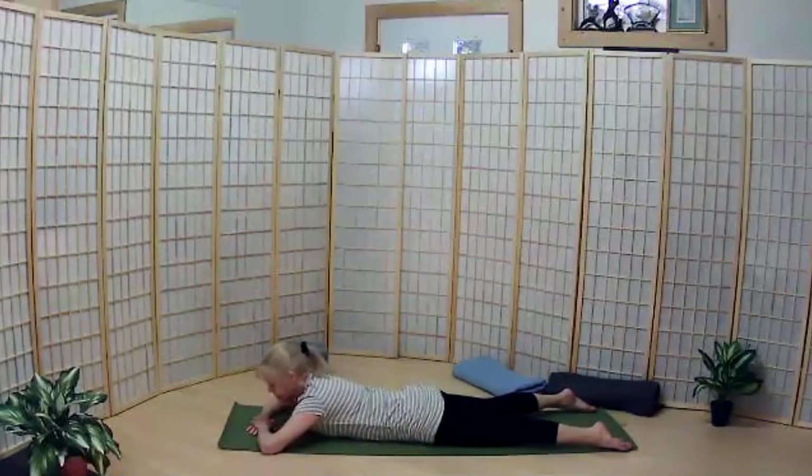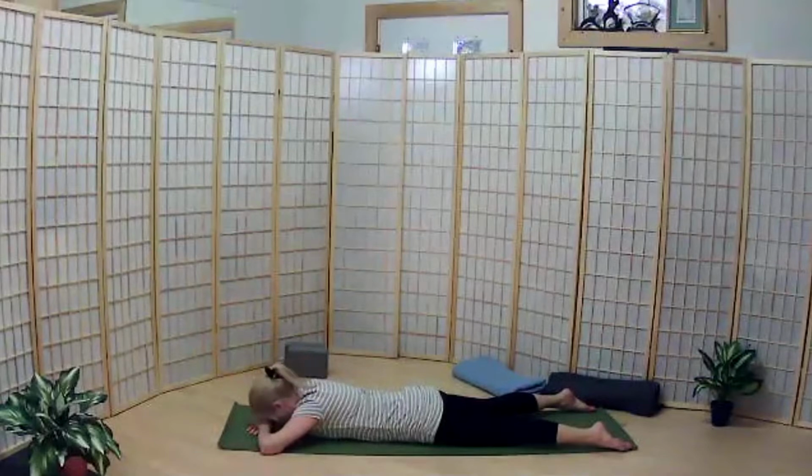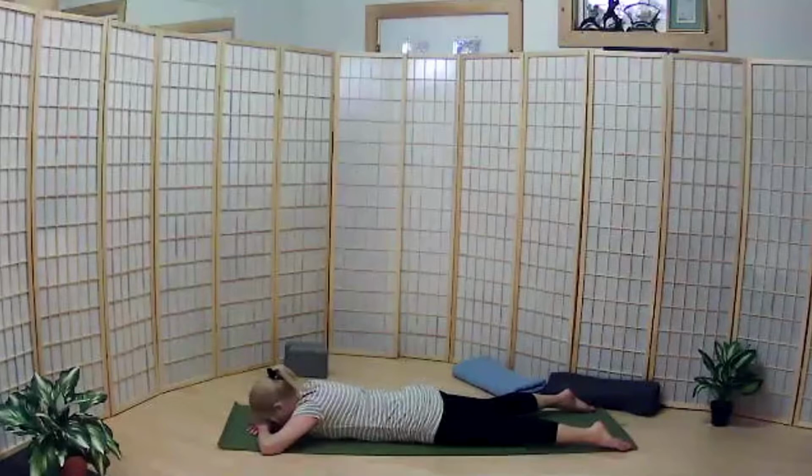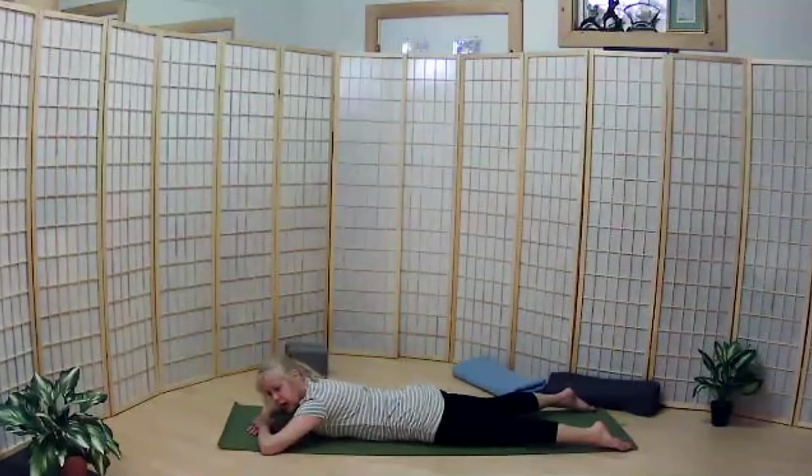Inhaling our breath here, exhale, softening now towards the floor. The front body is melting into the earth. And just reestablish that slow, even breath that we were doing on our back. We'll be here for just a few rounds, but I'd like you to once again notice where your breath wants to go now that we're on our belly.